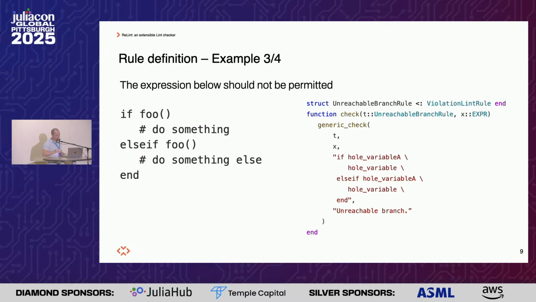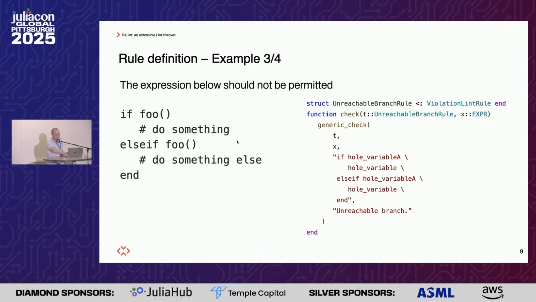As a third rule, consider this code here. If you have if foo, do something, else if foo, do something else, obviously this code is not correct. You can't have the same condition twice for two different branches. Assuming, and this is a reasonable assumption, that foo doesn't have any side effect, then this code is really weird. That looks obvious here, but if the two foo conditions are a couple of hundred lines of code away from each other, then it may be hard to spot.